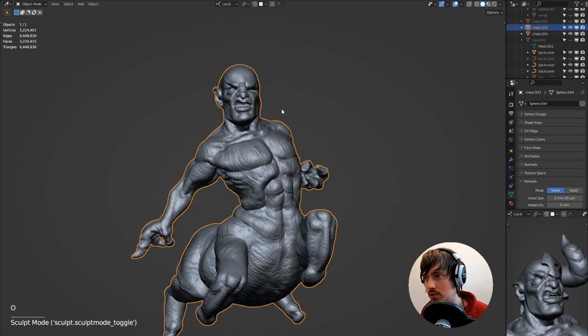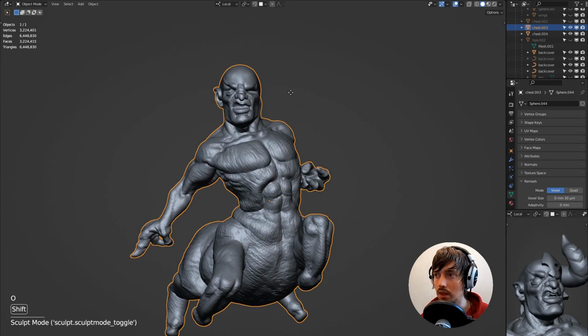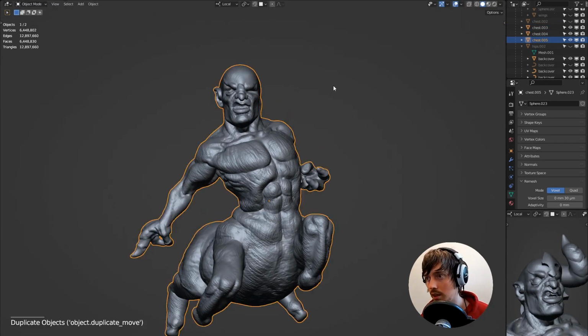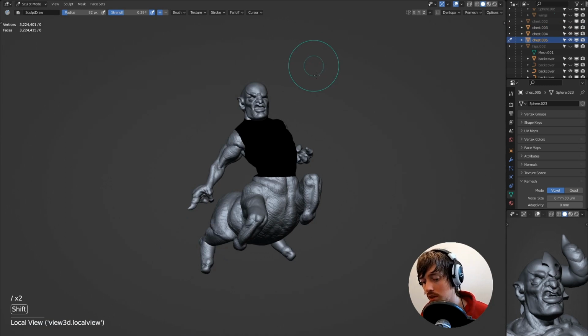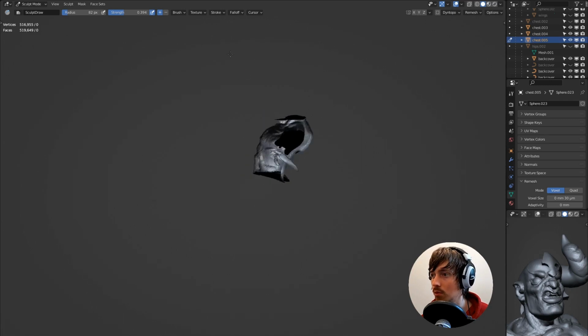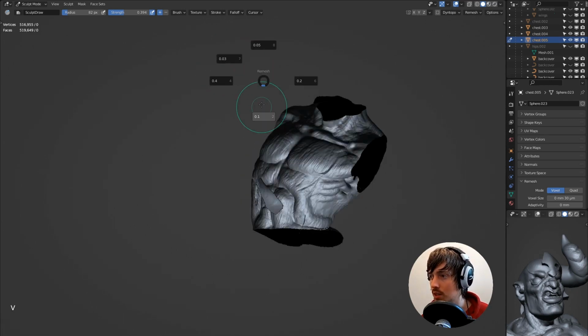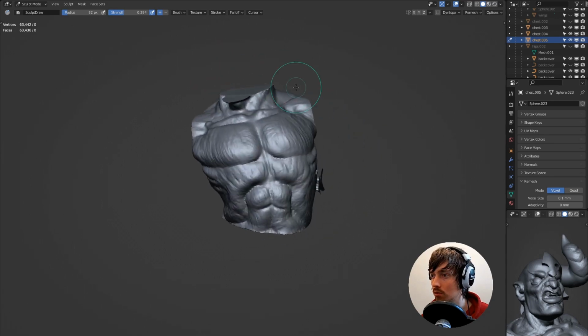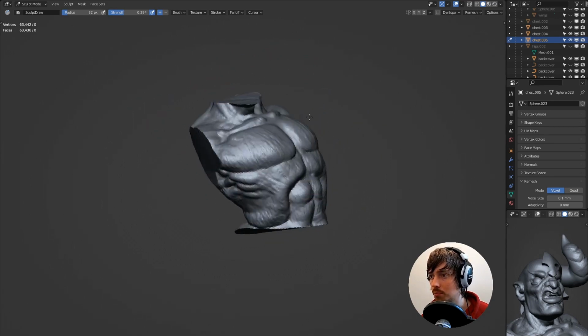We go into object mode and then Shift D again, solo mode, and then mask slice fill holes. And we're going to remesh it to 0.1 again. And with this one, we can make it look a bit more like a ribcage, so much more simplified. And then we can see how symmetry's been affected here. Oh, uh-oh. If we remesh now, it might explode. Oh. So we don't need to worry about these parts here.